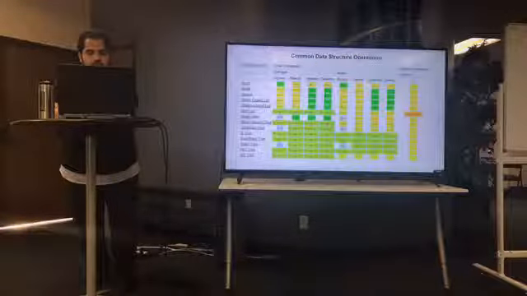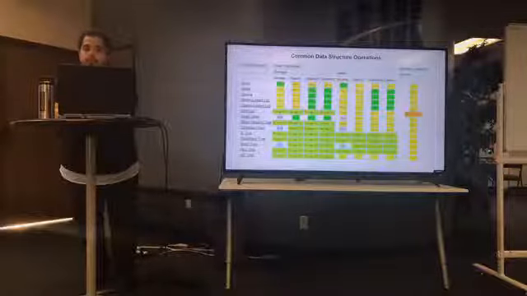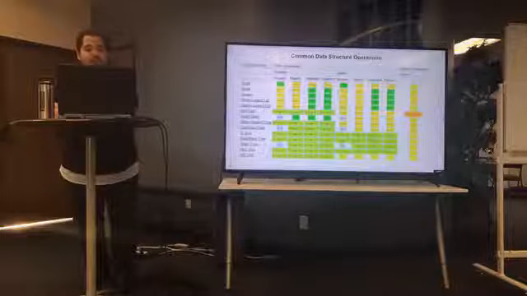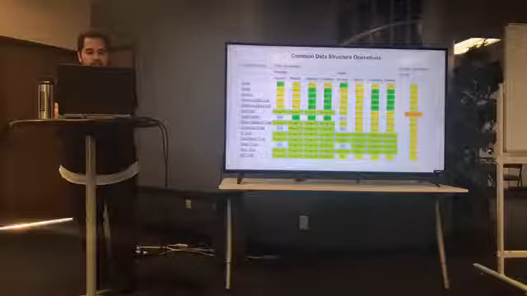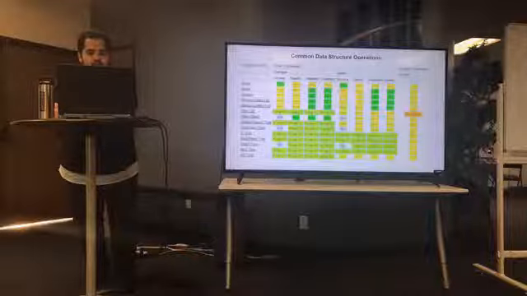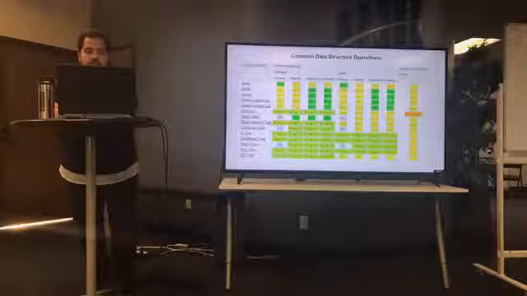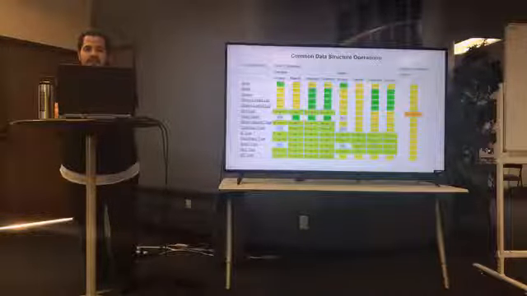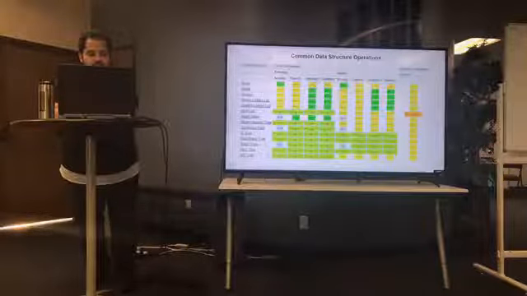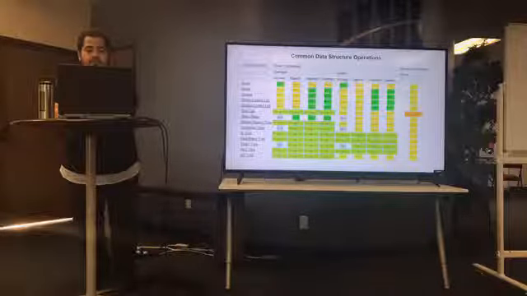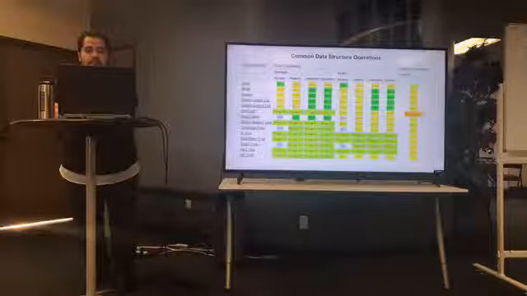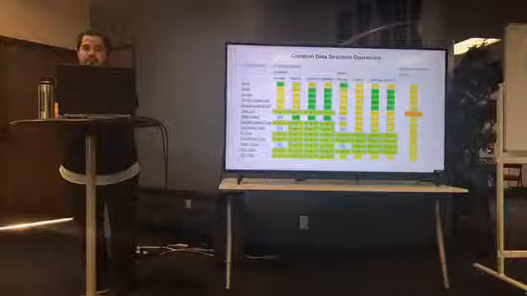I also want to throw this in here. These are the common data structure operations. It also shows the time complexity like Vas was talking about. Average, worst, and then the data structure. Its efficiency is denoted by the color, so green being good, yellow being all right, and then orange, you guys can guess, right? Not very good. So if you guys do have a chance, you might want to take a look at that. You guys can see that hash table seems to be the quickest, right?